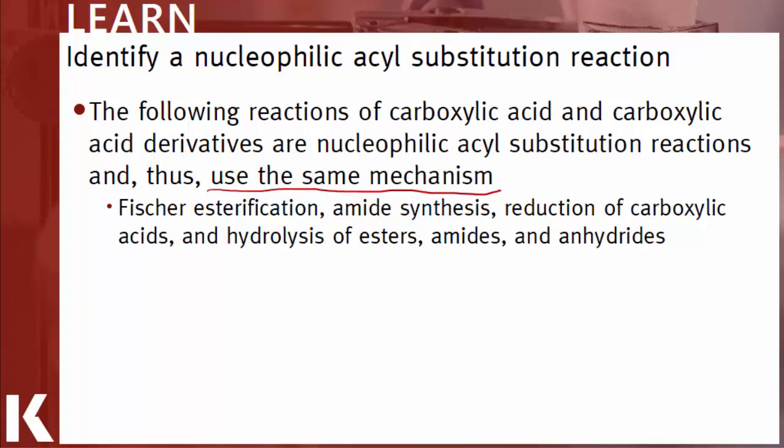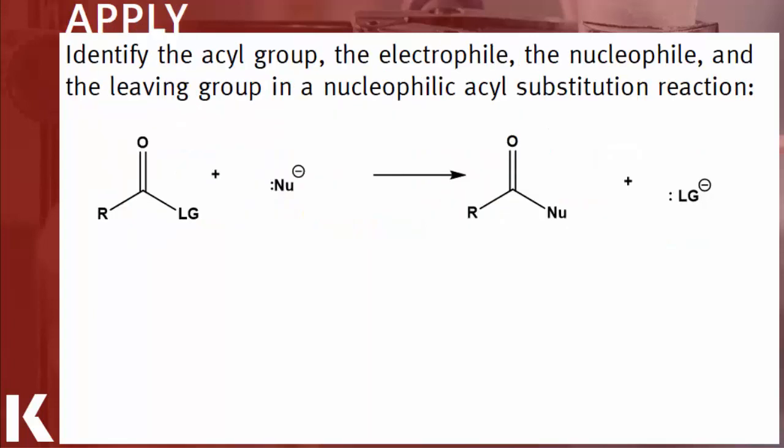Every nucleophilic acyl substitution reaction begins with an acyl group. As mentioned earlier, the acyl group consists of an R group bound to a carbonyl group. The acyl group is the most boring part of this reaction because it doesn't really participate, so it's in exactly the same spot in the product as it is in the reactant.